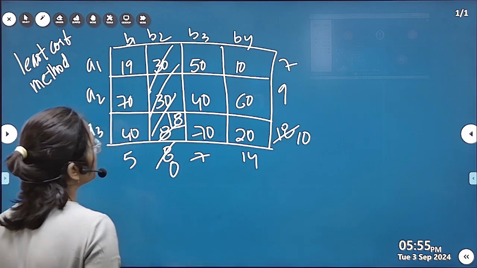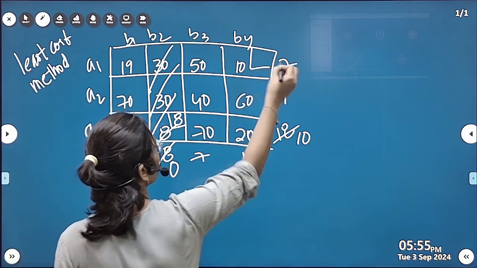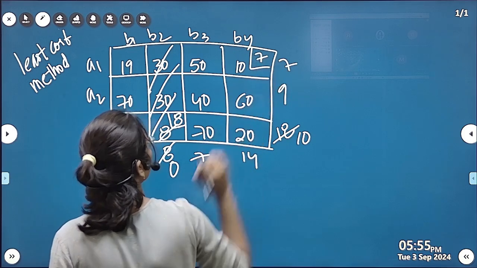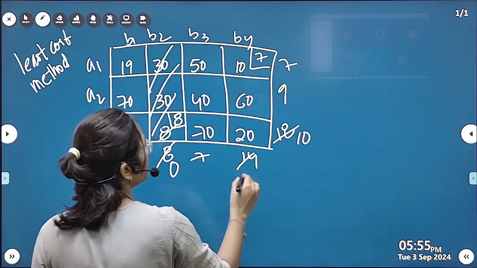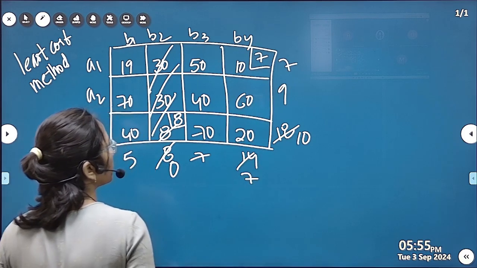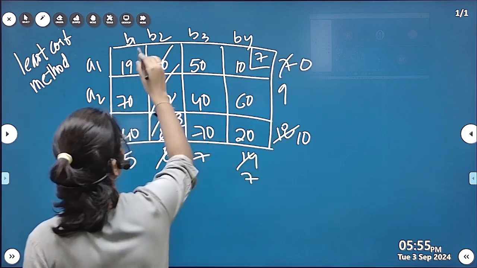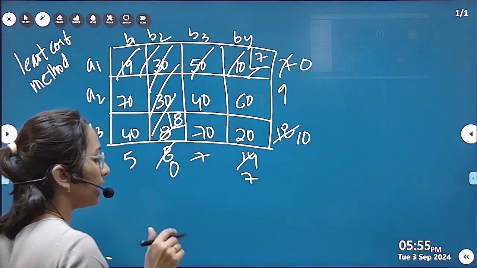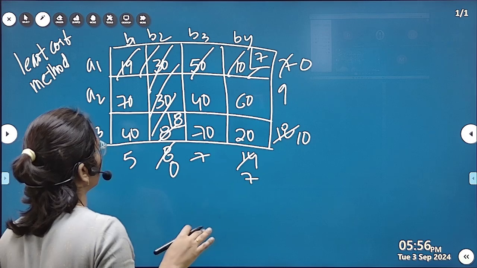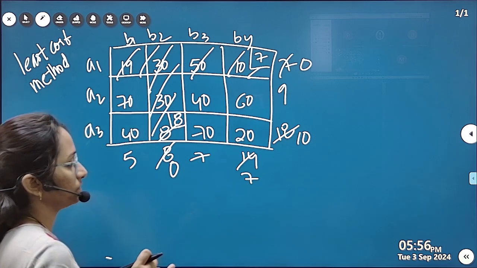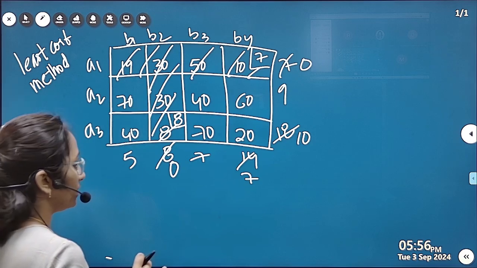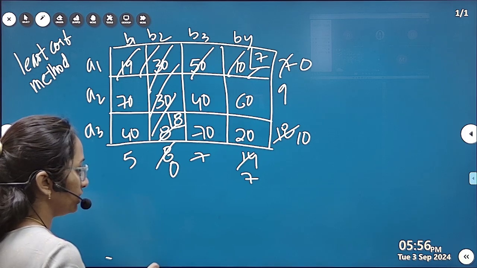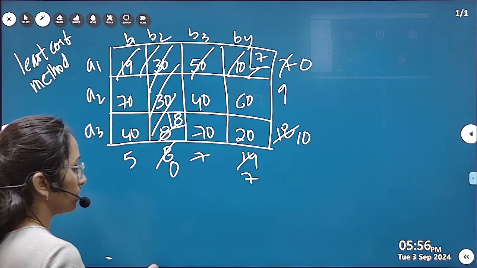So the next least cost is 10. So here the units are 7 in A1 and in B4 it is 14. So let us take 7 units from 14. So 7 remaining. So here we have met the 7 units. So cancel this. So if you are not clear, ask me. I will explain once again. Clear till here online? Yes. Yes, ma'am. Ranjit, Manish? Yes, ma'am.